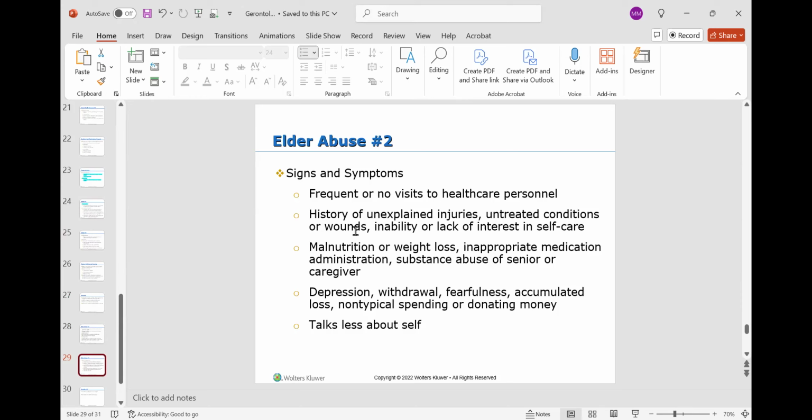Some signs of abuse that you don't want to ignore. Either they're always at the doctor or they're never at the doctor, right? If they're never at the doctor, never, ever, like not even for their immunizations or routine checkups, you have to wonder why. And if they're always at the doctor, are they a hypochondriac, which could be, or is it because there's stuff going on and they're scared that maybe there's underlying damage, right? Unexplained injuries and injuries at different levels of healing. That is a telltale sign.